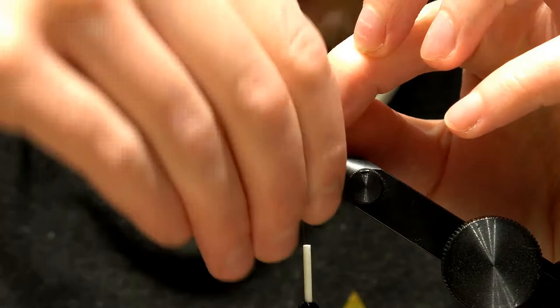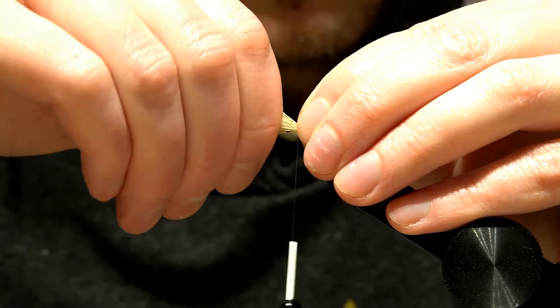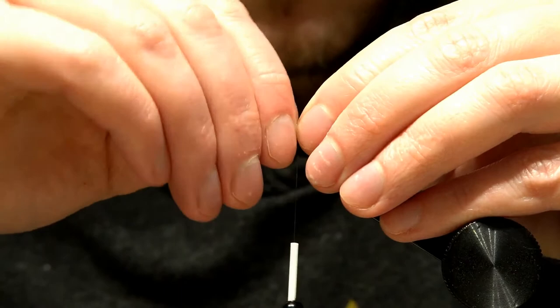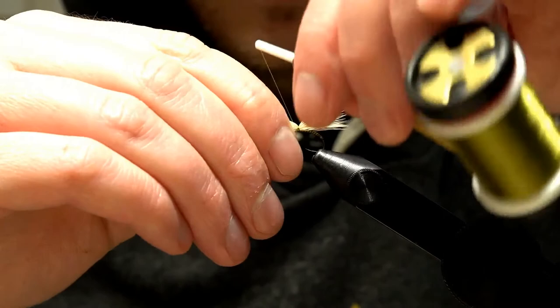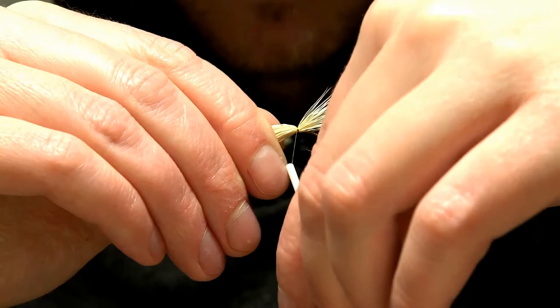Because we actually want to pull that forward. And up. Keep it on top of the hook shank. And I'll switch hands to just try to capture it real quick. Ooh, sometimes it's a pain in the butt. There we go.